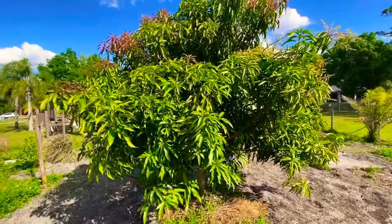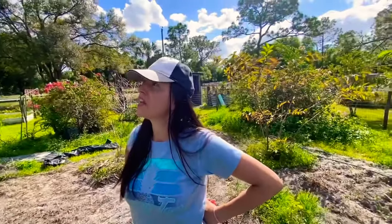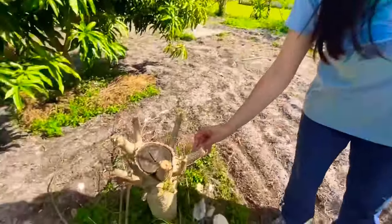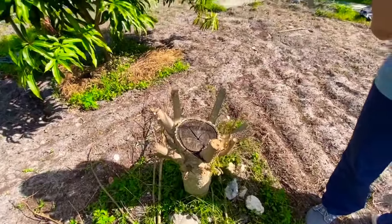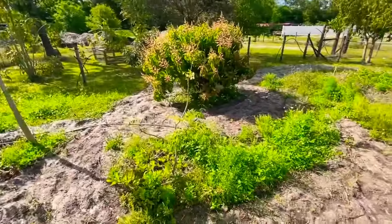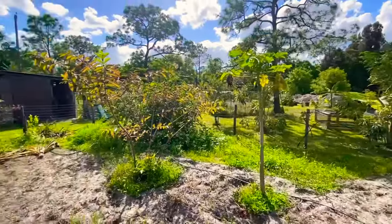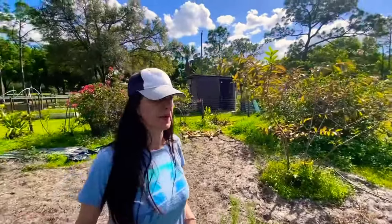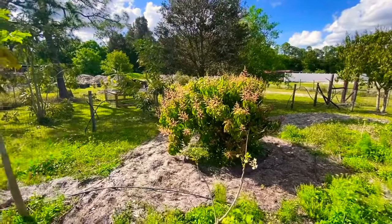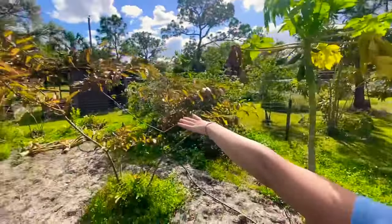That's why that tree looks so good — really interesting! Is this a moringa? Yeah, it's a moringa. These are also younger moringa trees, and you can see he cut it back all the way but it bounces back, it comes back stronger. That's also a cute little tree, almost like a bush mango bush. Another papaya.